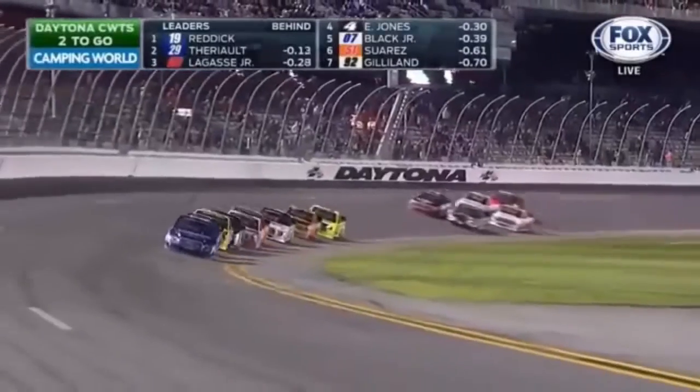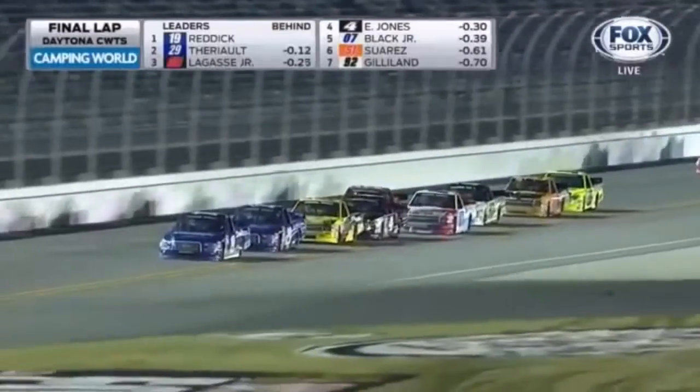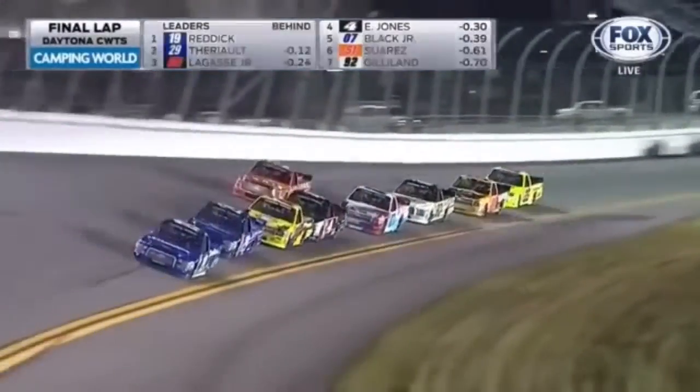Here they come. White flag. Right here, this is it. A little bit there. White flag. There goes a 20. He laid back. Here comes Flores. He pulled to the outside. He got a little bit of momentum. Pulled to the outside of Ray Black Jr. Nobody went with him. That's surprising.